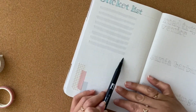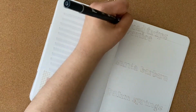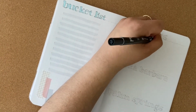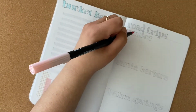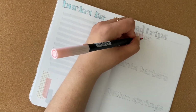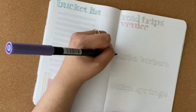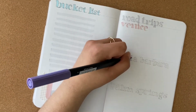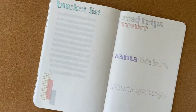But there's a lot of things that I wanted to do that I haven't been able to do in a long time, like meet up with certain friends, visit different parts of the Bay Area. So just some things that I've been wanting to do now that it's a little easier to go out, like go to my favorite coffee shop or one of my favorite restaurants, or go to a different part of the Bay Area that I love spending time in.